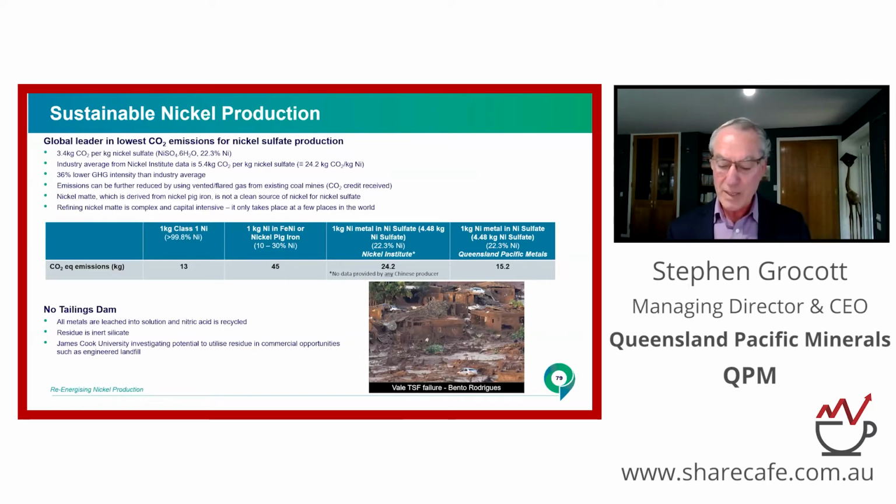So it mightn't seem logical to you, but people don't care where the nickel comes from that goes into their kitchen sink. But the end users do care where the nickel comes from that goes into their EV. Nobody wants to get into an electric VW in Frankfurt knowing that the 50 kilos of nickel in their battery pack is responsible for 5 tonnes of tailings in the ocean. So if you've got your capital right, your risk right, and you tick the sustainability boxes, investors come knocking. And that's what happened to us in relation to LG and POSCO and others that we're in discussion with.